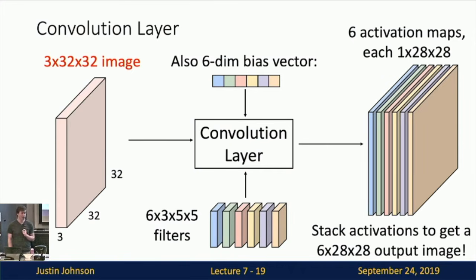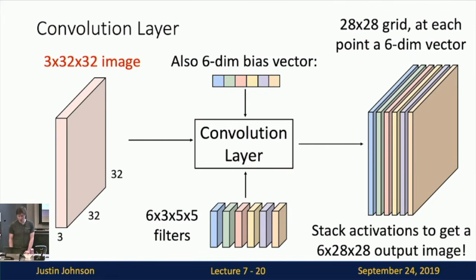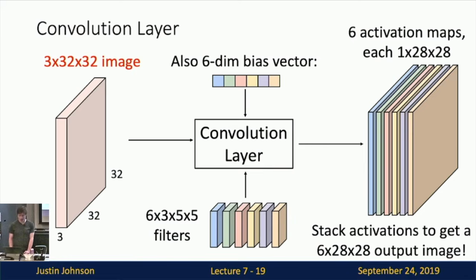And of course, I mentioned that these convolutional layers always have a bias. So for completeness here, we're showing it explicitly. Now the bias, we always have one bias term per convolutional filter. So in this example, with 6 convolutional filters, the bias is simply a vector of 6 elements that gives us a constant offset that we add to each of the feature maps in the output, by each of the corresponding bias values. And then the output is a 28 by 28 grid.